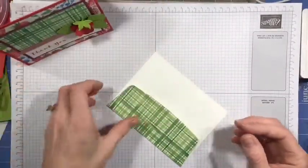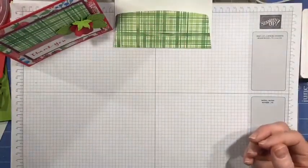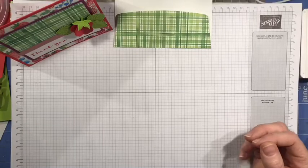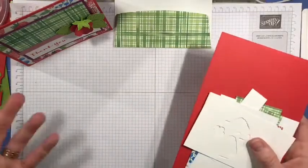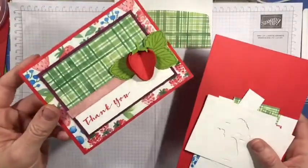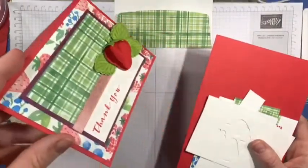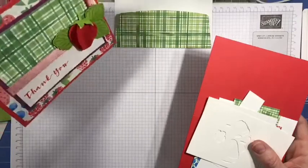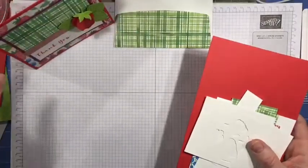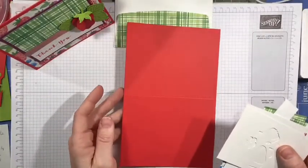All right, super easy directions, no major cutting, basic layering for this card. Keeping it simple, but still having a lot of wow to the card. I think doing the dimensional style little strawberry there adds an extra touch. What do you think?